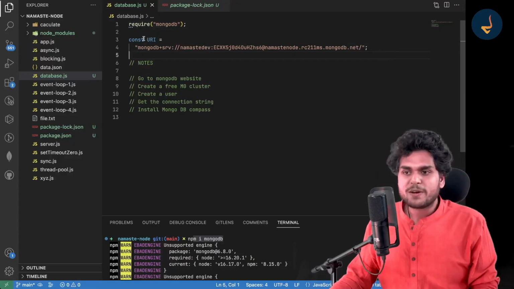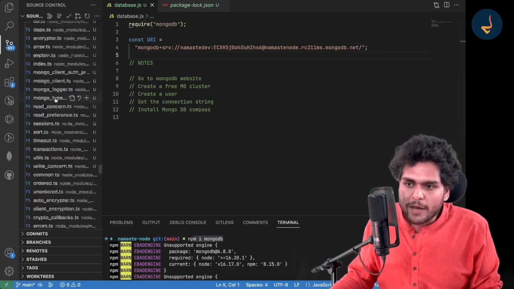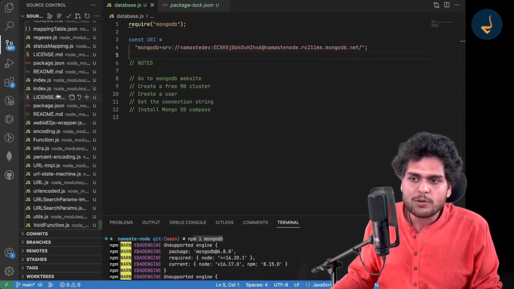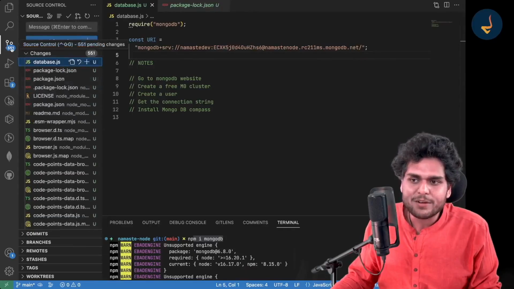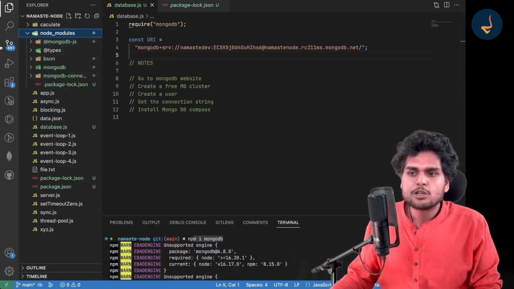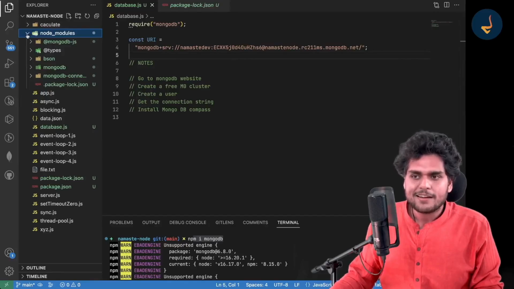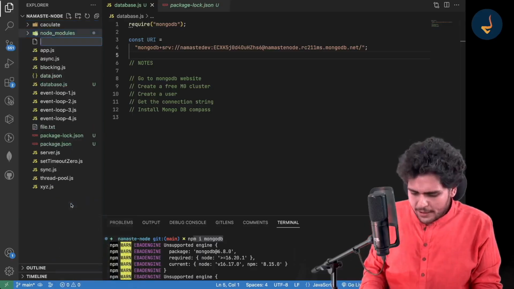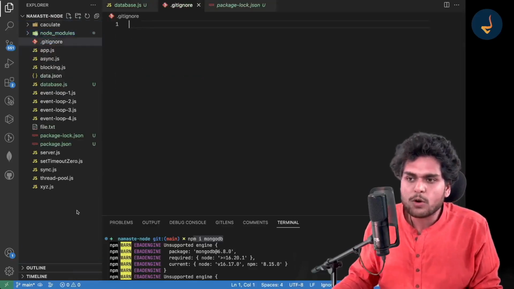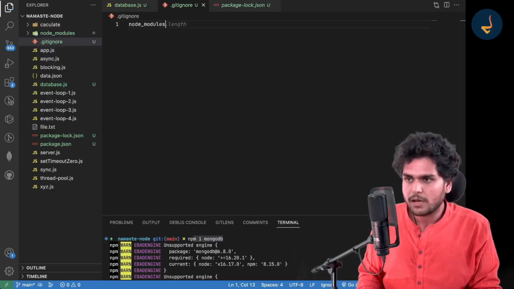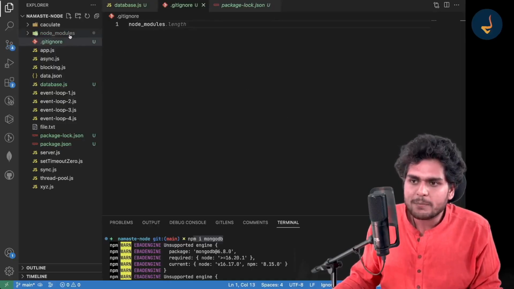One more issue you will find is, if you go over here, you will see, oh my god, there are so many files changed. Your VS Code will show that there are changes made in 5x1 files, because it has added a lot of random files inside node_modules. So if you see this, you should create a .gitignore file. I want to ignore my node_modules, so inside that you write node_modules, and it will become 4 files now.